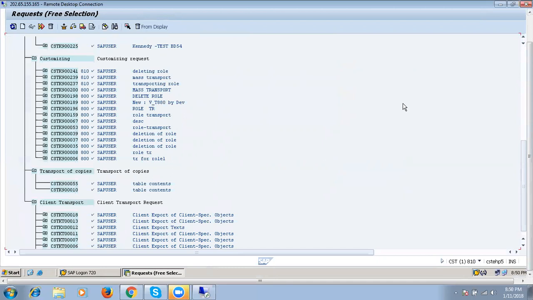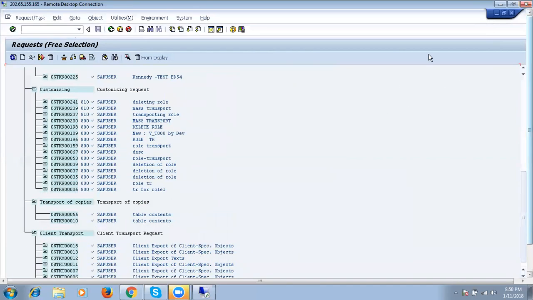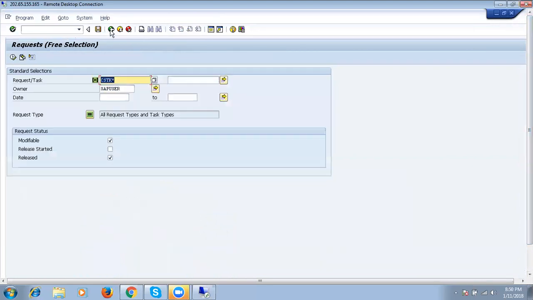To find out how many requests have been created by a specific user ID, we can find out here. Modifiable means not yet released, transport requests which are not yet released. Released means already released.